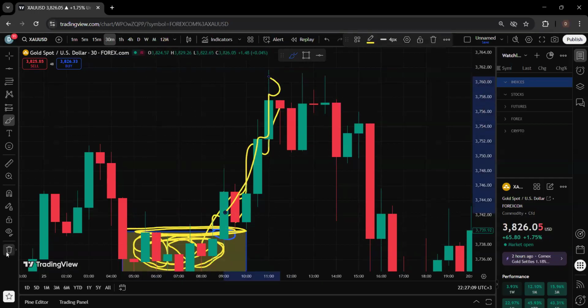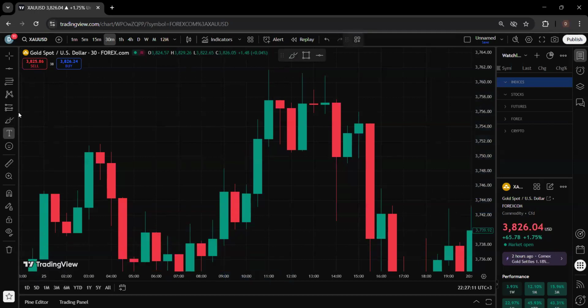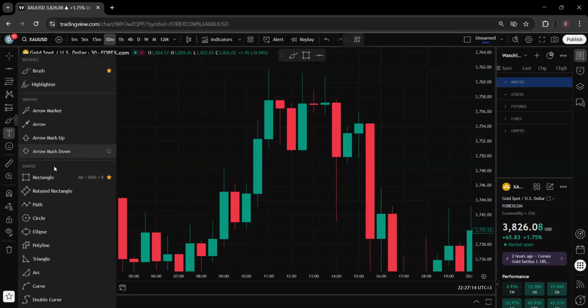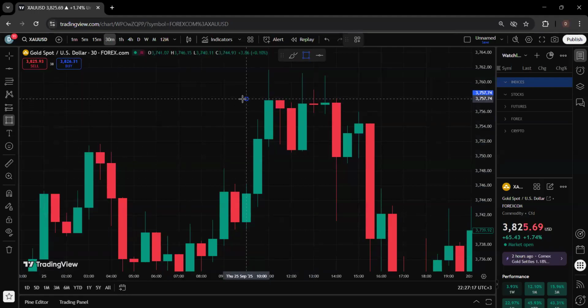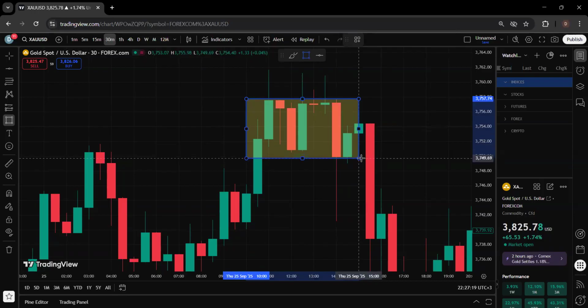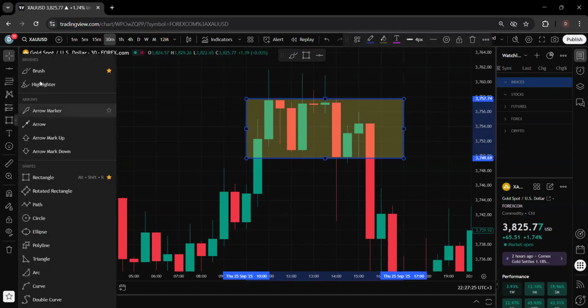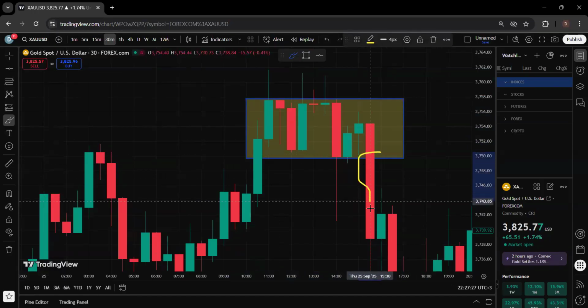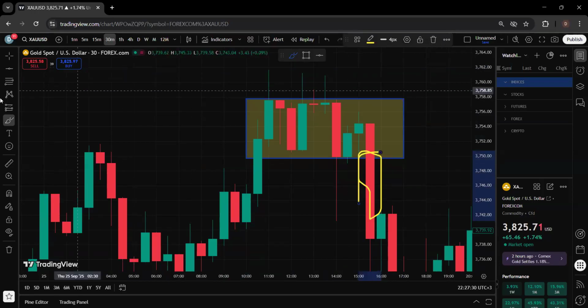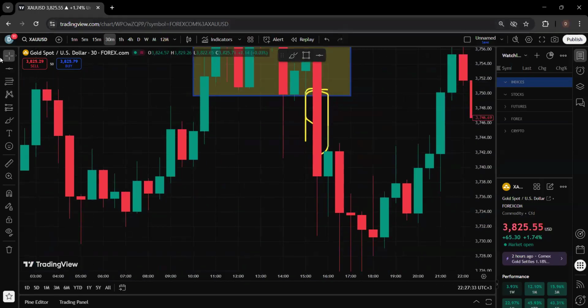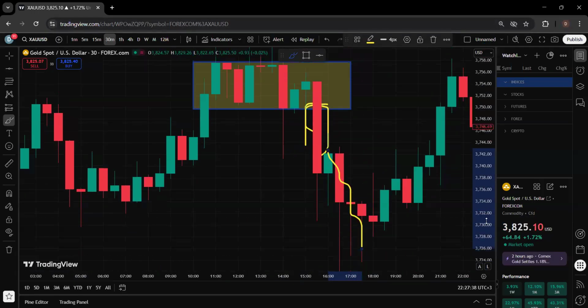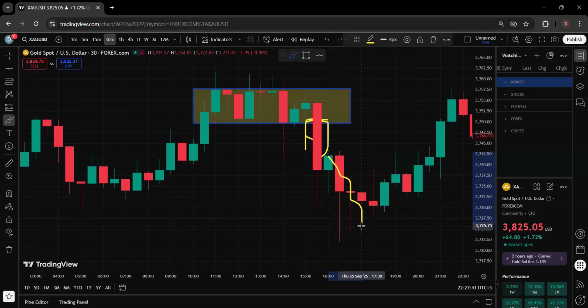Now let's look at the second consolidation. There was a consolidation here. We had already marked this consolidation. There was this consolidation from this region. Is that consolidation? Yes. Then where did we get our breakout? This is where we got our breakout. This candle. Then after the consolidation, after the breakout, we got a very nice bearish move. You can see until this area. So that's what I call a breakout on the lower side, on a downtrend.